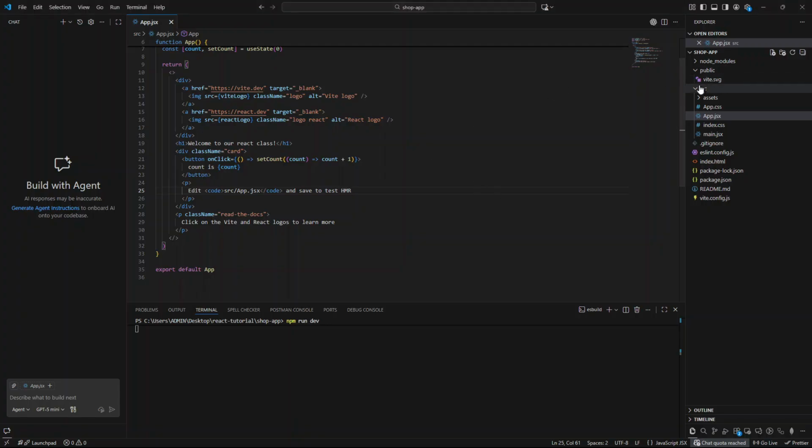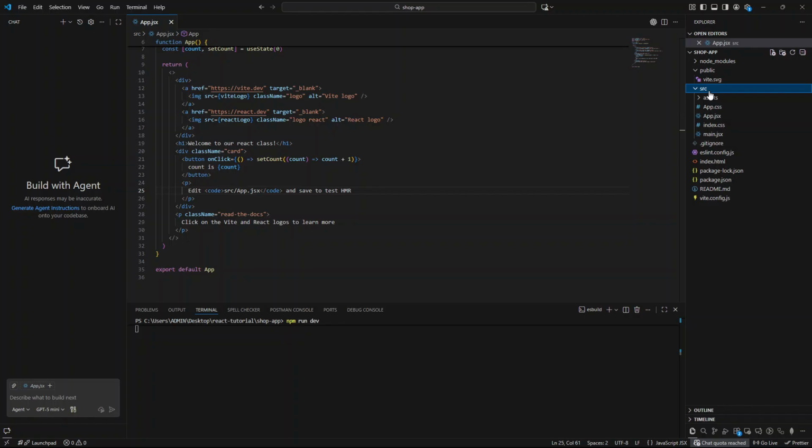Now, as I said, there is no definite way of creating our React folder structure. So let's take a look at one way. How do you even create your folder structure in React? Okay, so let's see. Still inside of the source folder, SRC, we are going to look at why we even need to create these things.